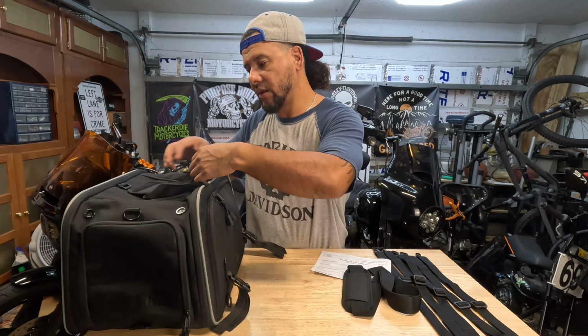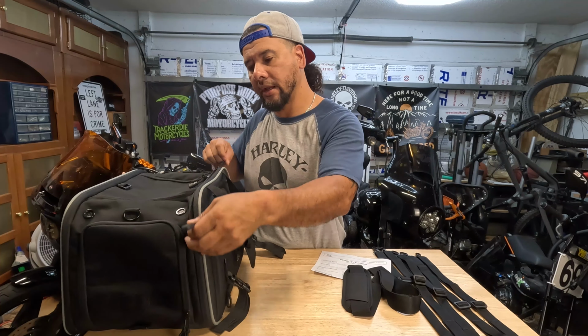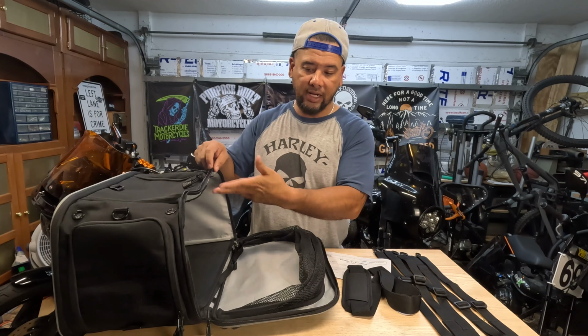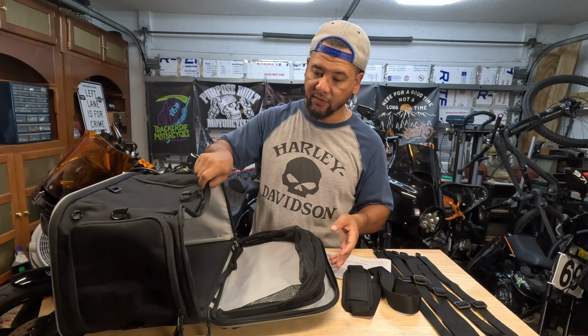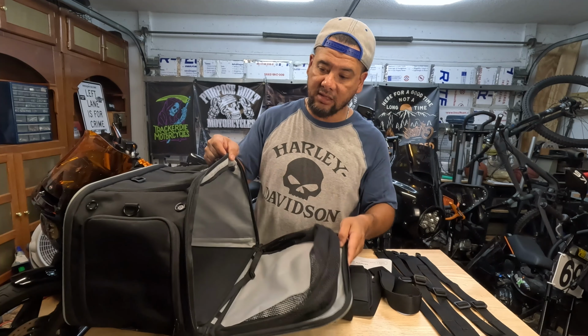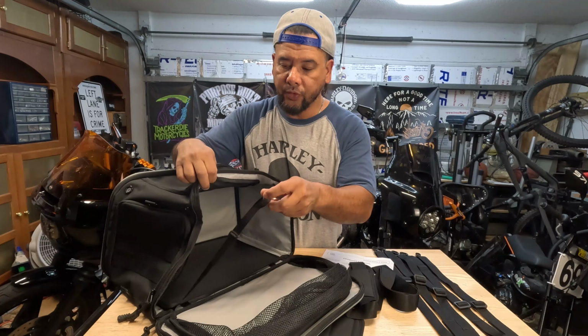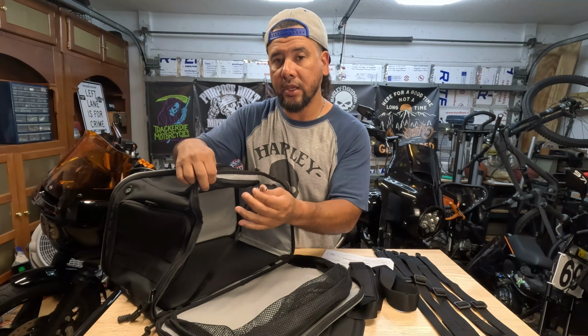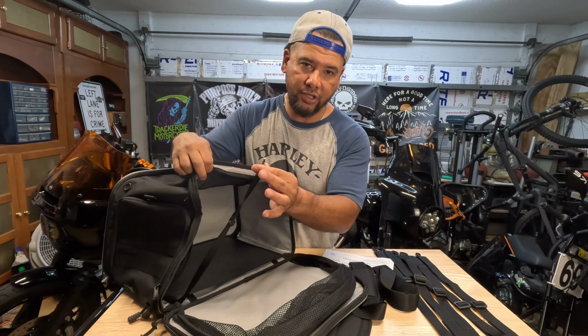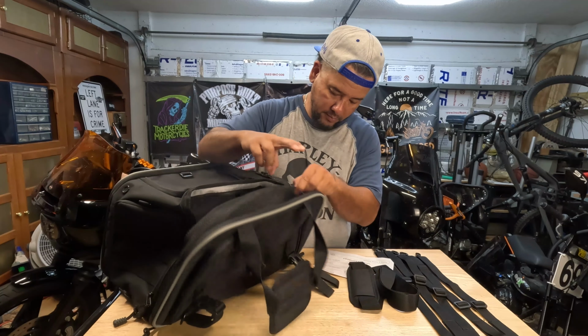Outside of that is another large panel, just like on the other side, where you can zip this down, access your pet. You can actually collapse this bag all the way if you needed to put it away for storage. But again, a nice, easy way to get your pet in and out or just access your pet. You have this little strap here. You hook this onto your dog's collar, and it's just an extra security measure here.